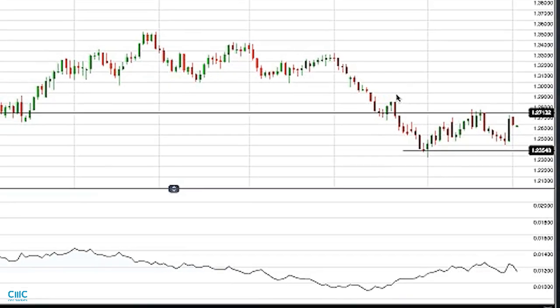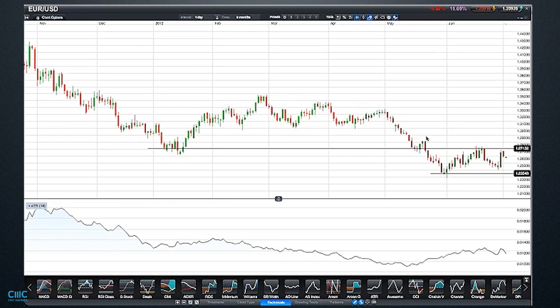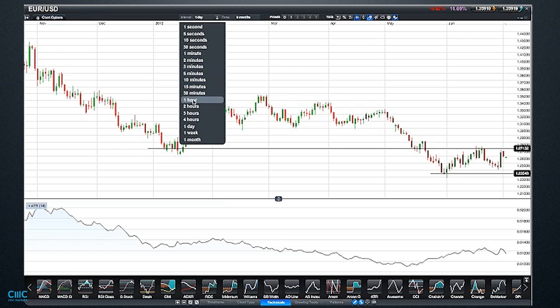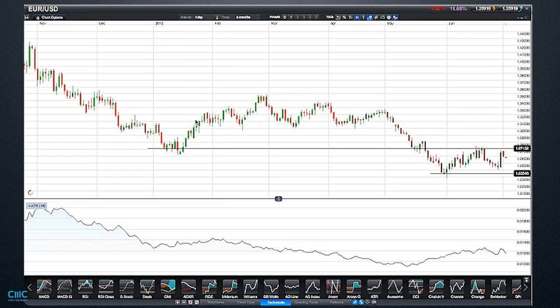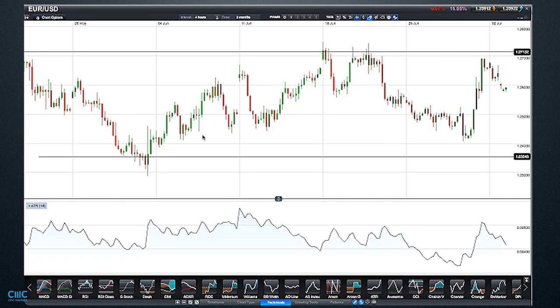Now some traders with a longer time frame will use a multiple of the ATR, 1.5 times the ATR or 2 times the ATR in setting the range. But for traders who've got a shorter time frame, and particularly those doing intraday trading, they often express the ATR in that time frame. So let's change now the time frame here to a 4-hour chart. And what we're looking at now when we look at the ATR is the 14 period average of 4 hourly bars.